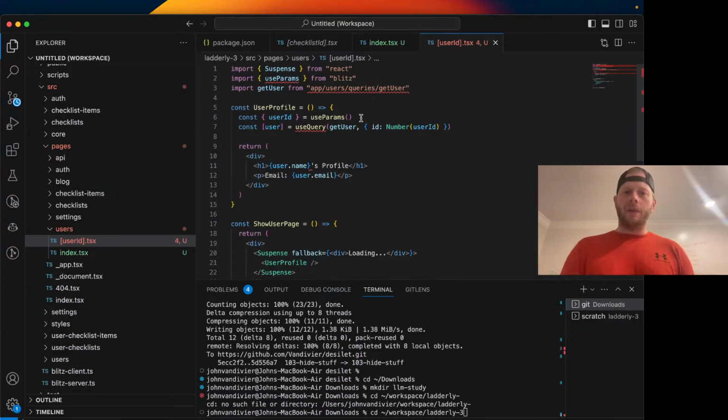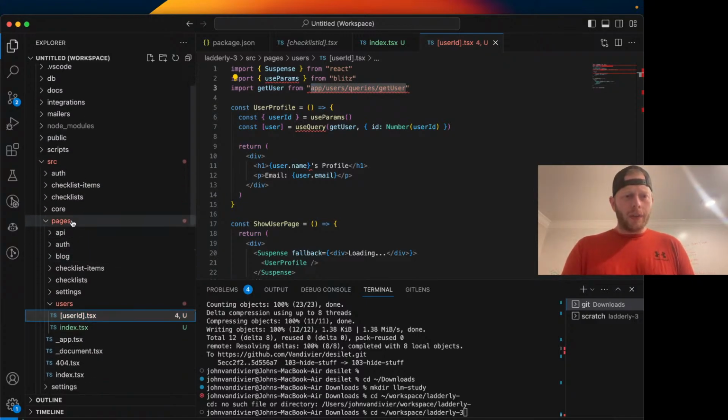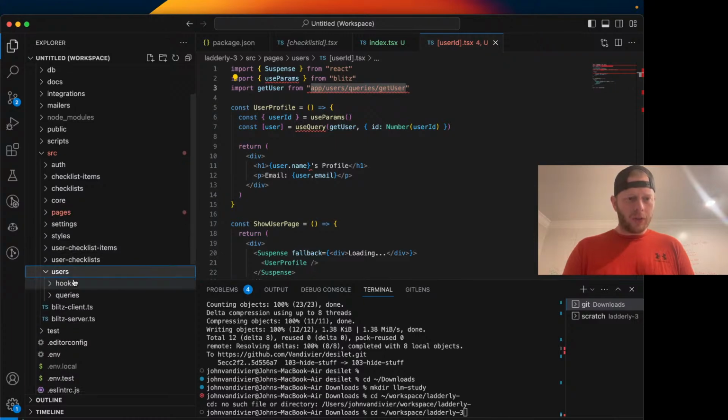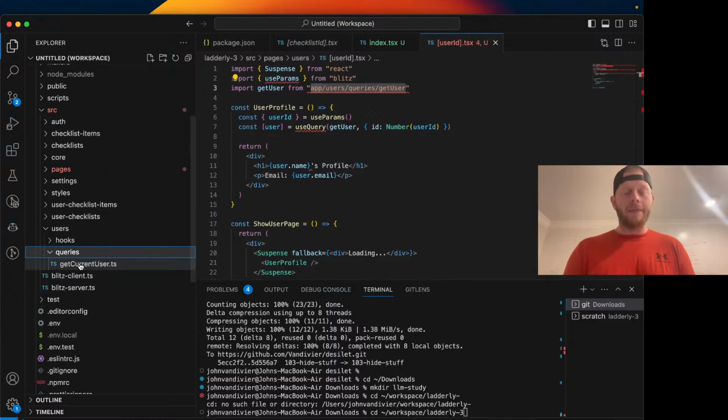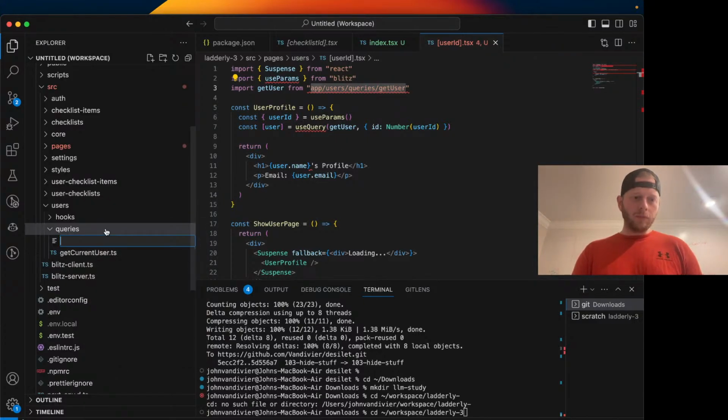Always, always, always manually review this stuff. Notice that it's not quite correct. So first of all, we need to make the get user query, but second of all, it would not be in the app directory when we do create it. I might have a query like this. Let's check this out. So this will be under users. So I do have users here, users queries. I have get current user, but I don't have a query to get an arbitrary user. I'll go ahead and make that. We'll just call it get user.